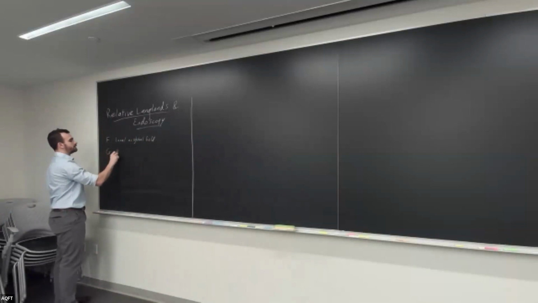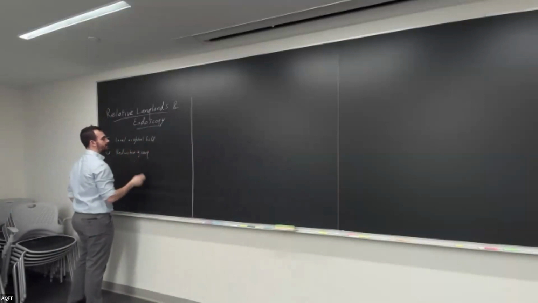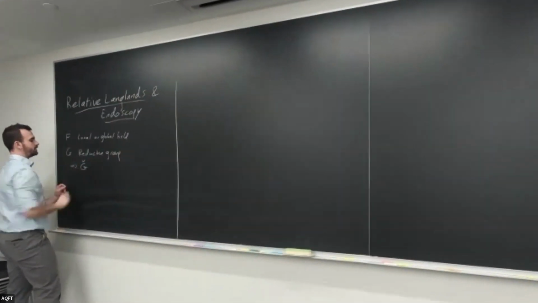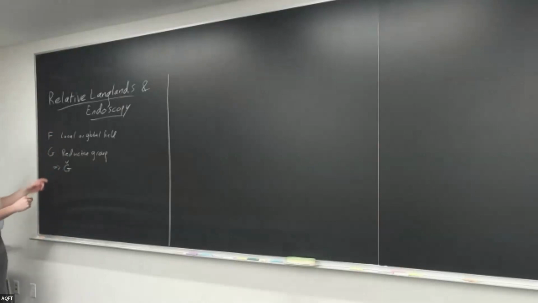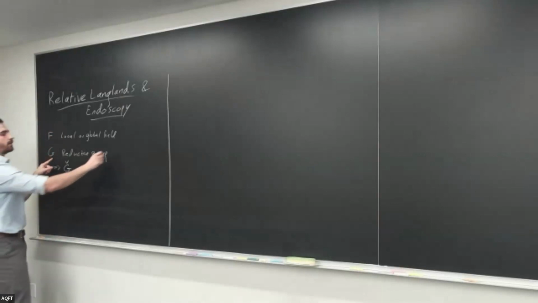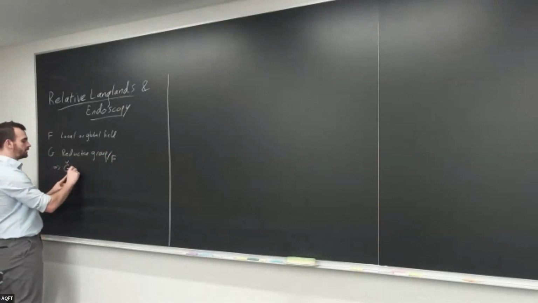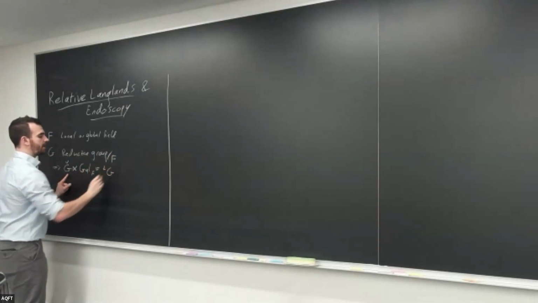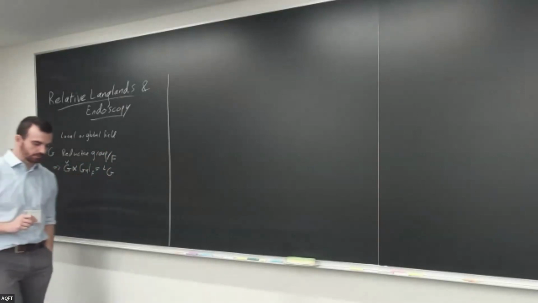So with that being said, let me briefly say what I think of when I say relative Langlands. I'll let G be a reductive group over my field F. To this, I can associate the Langlands dual group, G check, which I'll always assume implicitly to be taken over the complex numbers. One of the things that's going to come up later is that, because G arises as a group over this field F, I get an action of the Galois group of F on this complex reductive group, and so I get to form the Langlands L-group.